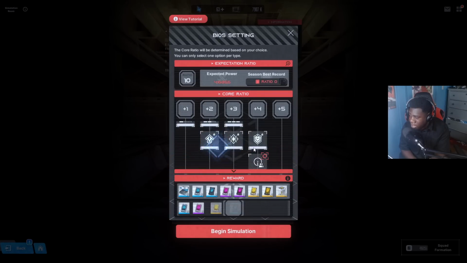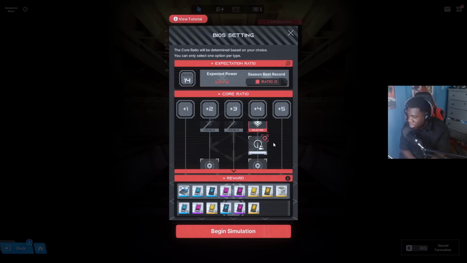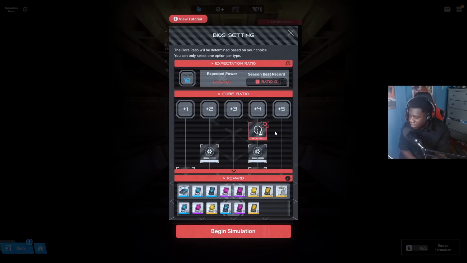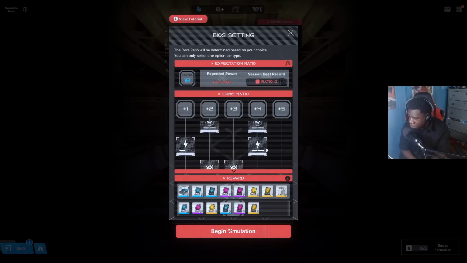Okay, so I can choose any of these, huh? Either 2 supporters. Let's go with 2 defenders because I don't think they realize Crown is a defender, right? This one, at least 2 Nikkes who are SMG has to be included in your squad. I don't think that's a problem either, right? I could make that work somewhat. What's this? During the battle, all Nikkes are infected by the debuff core anomaly 2. Core anomaly 2, Nikke's HP decreases by 5% per second. Not me. I'm not doing that one.